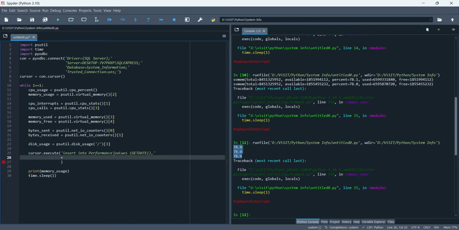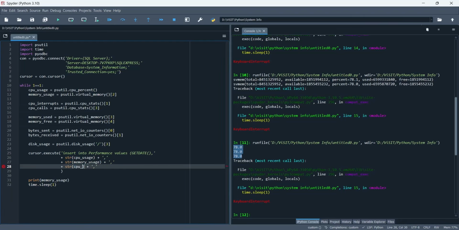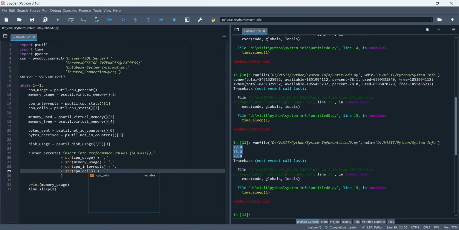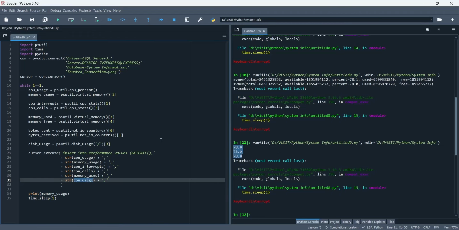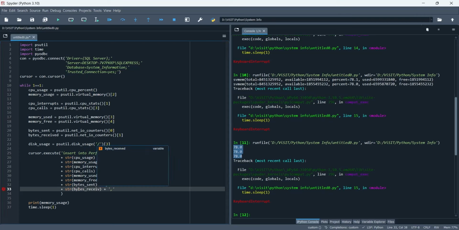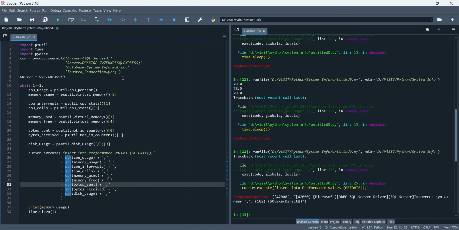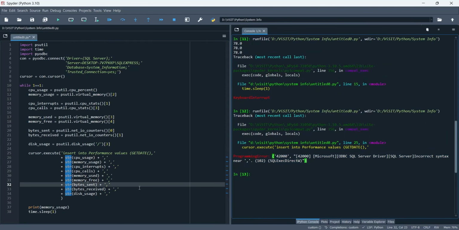Now, one by one, we will enter all of the above variables into our performance table. After the final variable, we will close the parenthesis to complete the insert statement.